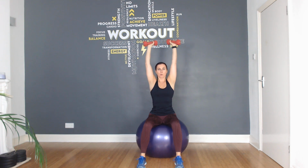So with this posture, we work on the core muscles more to keep us straight, to keep us stable. The muscles in the core need to work. And just 5 more. 3, 2, and the last one.